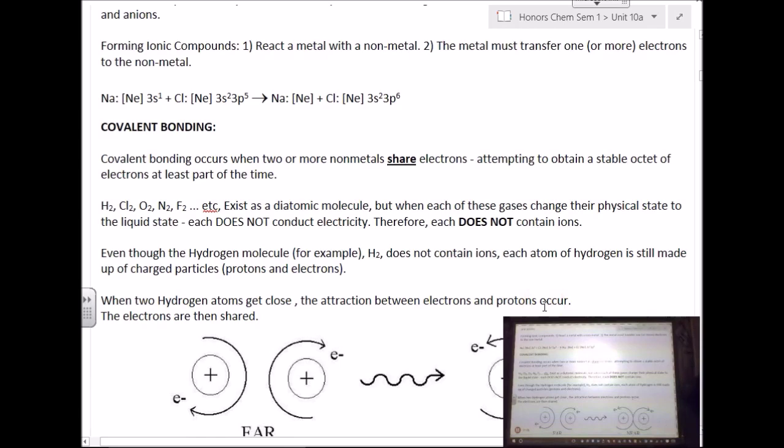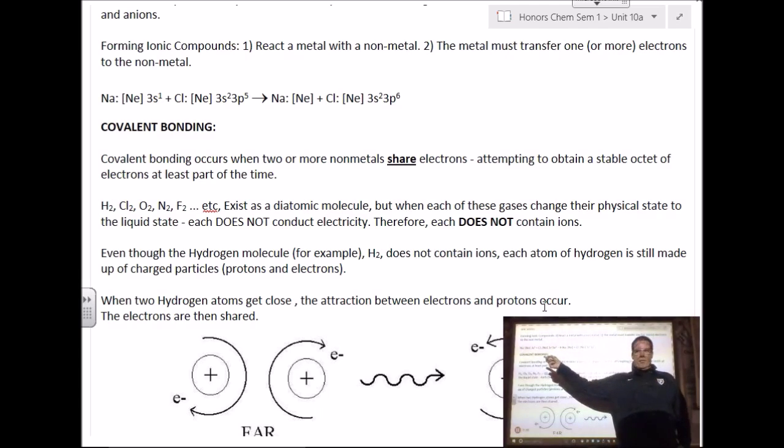Covalent bonding. When you hear the word covalent, I want you to think of one word: sharing. Covalent deals with the sharing of electrons, whereas with ionic, there is no sharing. It's a total donation. If I'm a metal, I'm giving my electrons away. I don't want them anymore. The nonmetals are freely taking them. But with covalent bonding, we have sharing, because most of the time we're looking at nonmetals with nonmetals, and they need to work together to get 8 electrons.